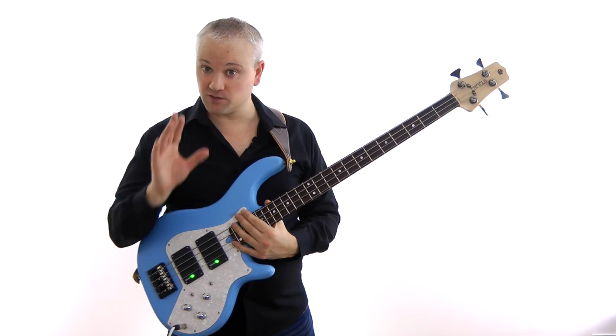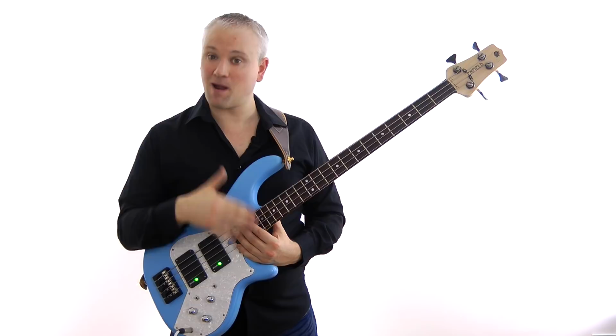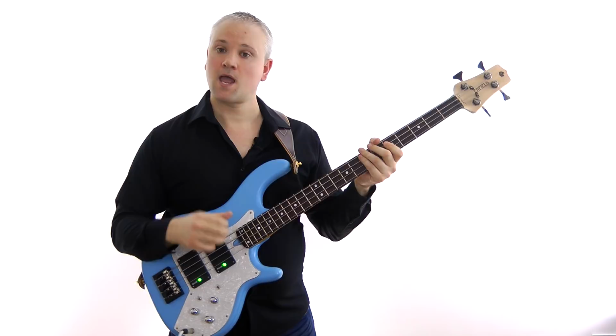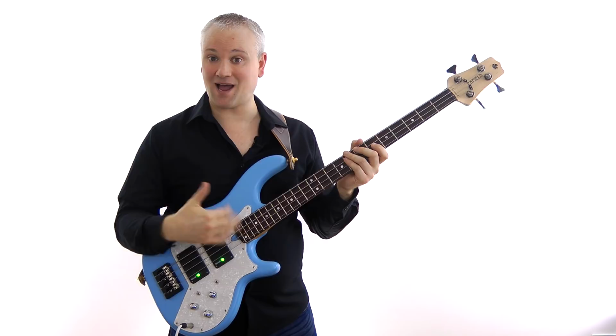So that's one version of the strumming technique where we anchor the thumb, but we don't need to do that all the time. Sometimes a riff might move between techniques, so we might go from slapping and popping to strumming and back. So you might get a riff that sounds like this. And when you get a riff like that and you're having to move between them, obviously you're not going to be able to keep going from the anchored thumb to the slap and back. So you just have to get used to having the hand loose. So it's worth practicing with that kind of loose hand.